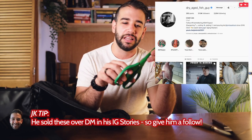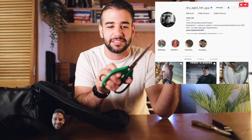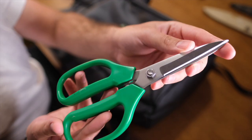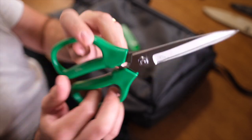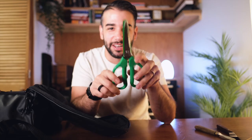This one is new. These are from a gentleman who goes by the handle Dry Aged Fish Guy out of LA — he did a special sale on these that he uses for intense fish butchery tasks. He described these as two Deba knives that just screw together, with a Phillips head and wrench tightening mechanism in the middle — way overkill. The handles are super beefy, with a metal contact point so the plastic handles aren't clinging together. Simple tasks like cutting tape or snipping herbs — these are awesome.